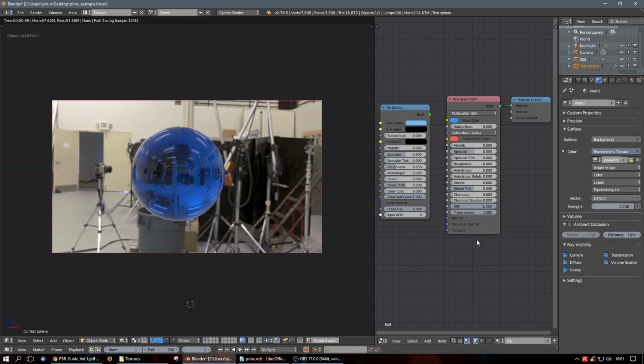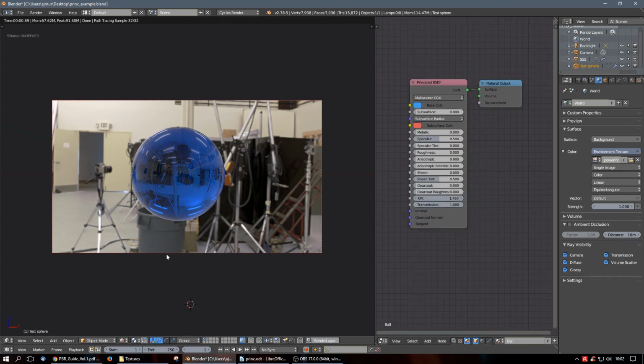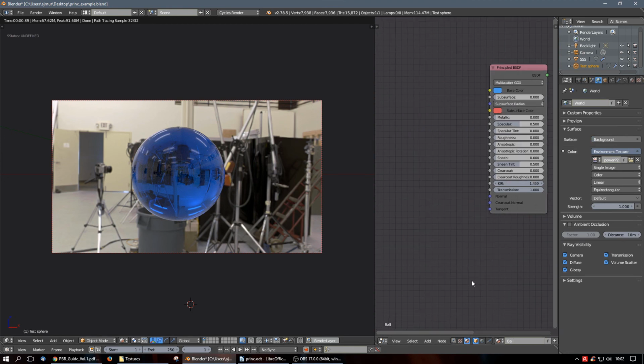So I hope that helps some people with some of their surfacing and understanding some of the principled shader. I do know that I like using simple setups like this with kind of complex backgrounds to test reflection and the index of refraction and all that other stuff. I'm sorry I didn't set you up the Sheen tint thing. Learn about the subsurface radius, you know, as we went, but really the principled shader should cut down your work.